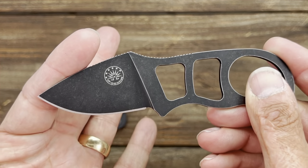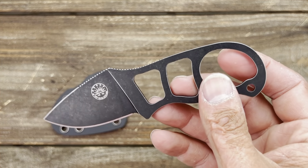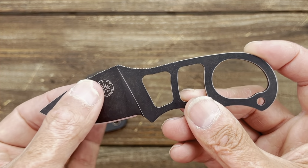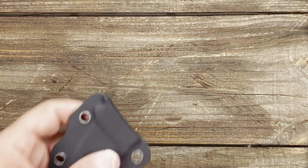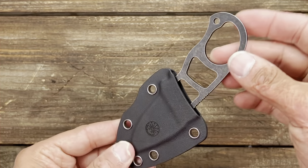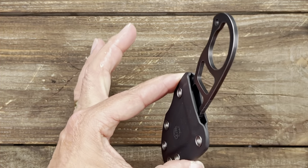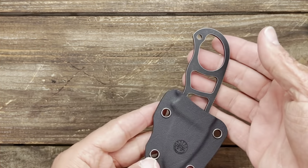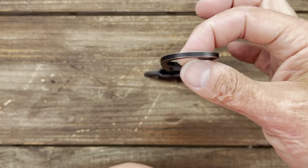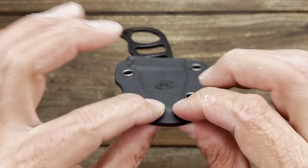That is the Off Grid Knives All-Day Fixie, and you can get this for $44 in this black wash finish and $40 in the non-black wash finish. It comes with a Tek-Lok and a carry system if you want to carry it on the side of your belt. But like I said, for my video purposes, I'm going to carry it in my pocket. You can easily carry it as a neck knife off these two if you wanted to.